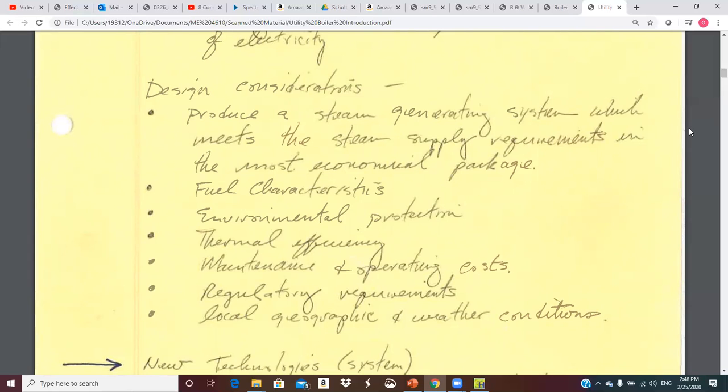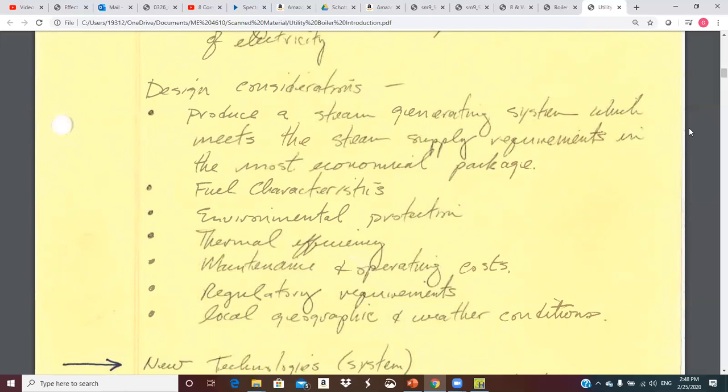TVA uses pulverized coal. They take pulverizers and grind the coal up to the consistency of face powder. When we make the trip, they'll set out a big jar of this black dust, and hopefully nobody will drop it, but you shake it around and it looks like powder. It's like 2 to 4 microns, something like that. The pulverizers make it easy to transport and easy to burn.